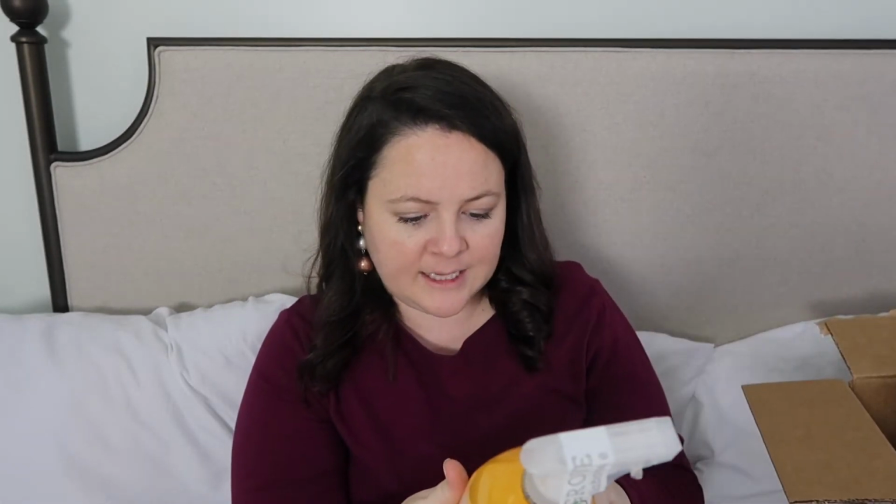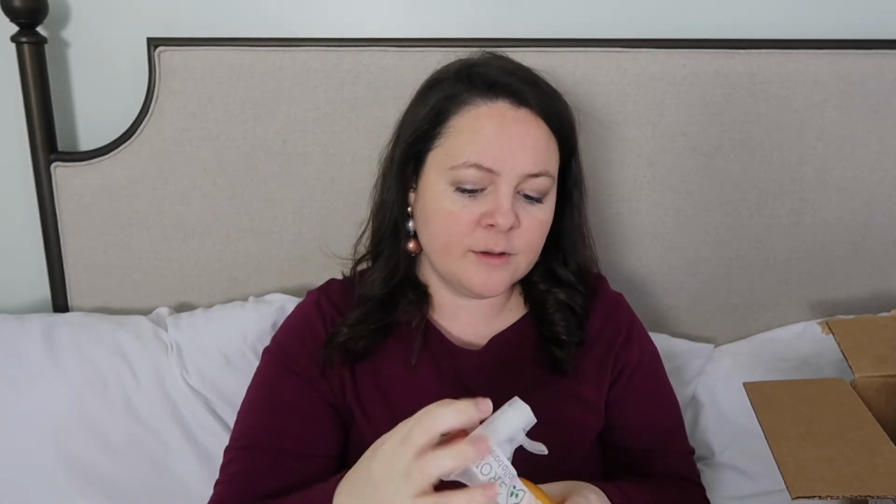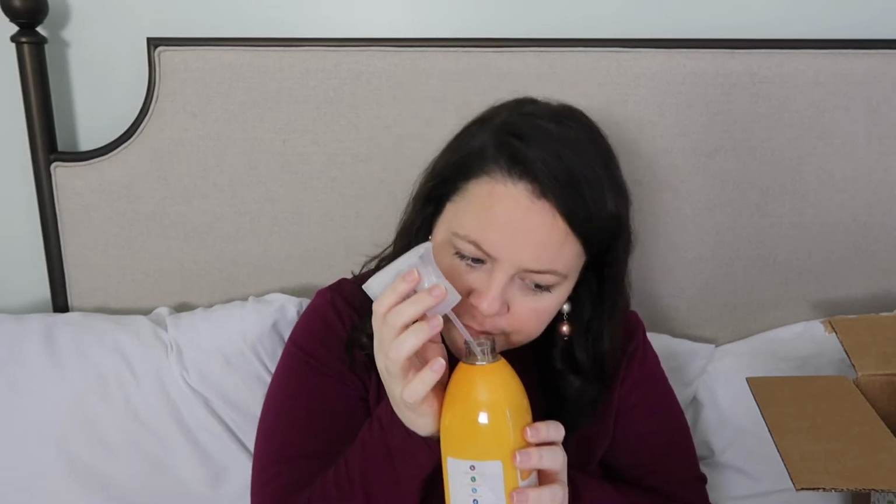All right, the next product is this. This is the Method Anti-Bac all-purpose cleaner. I've used the Method Anti-Bac bathroom cleaner for a year now, and it's my favorite bathroom cleaner. It's a little strong, so I've had a little bit of trouble using it while I've been pregnant, but I love it because it gives you that bleach smell without having bleach, and bleach equaled clean to me for so long. But then I saw that they had an all-purpose cleaner that you can use on counters and different surfaces, and with flu season coming up, I wanted to try it. I've never smelled their citron, something like that smell. Okay, it smells like Pine-Sol. No.